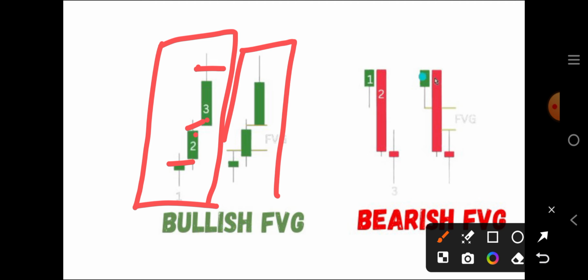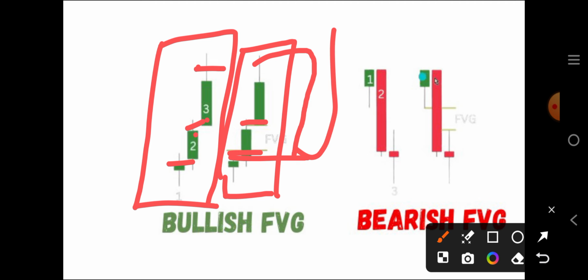In the second example, the first candle touches the second candle, and the second candle's wick touches the third candle's body. So this is also a good example of fair value gap. Meaning that the market in no time will still come back to fill this void, at least touch this third candle before moving in its original direction. Same goes for this one as well. That's for the bullish trend. The bearish trend has the same explanation.